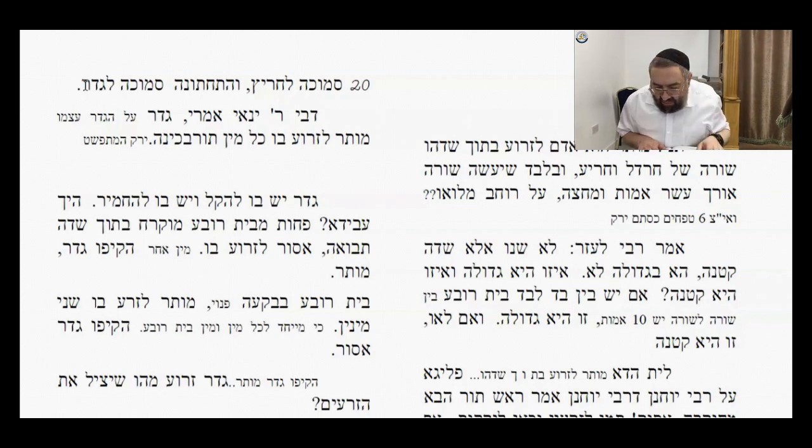They're considered separate fields. Ravi Anai Amri, they said, Geder, if you have a fence, Mutal is Rabba, you're allowed to plant on top of it, Komin Tulbechina, any species you want, even if the neighbouring field has a different species. The Geder, now a fence of 10 tefachim is the gap between fields. The Geder, Yesh bo lahakal, Yesh bo lahachmeh. There are sometimes a leniency and sometimes a stringency. Hey Chavi, that was the case.